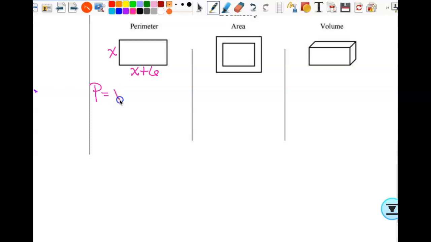All right, so I add up x plus 6, and then I could double that, but again, you can just add up all the sides, plus x plus 6. We don't even need to simplify that. I can tell by looking that when I do simplify this, this is just a linear function. Okay? Just linear.